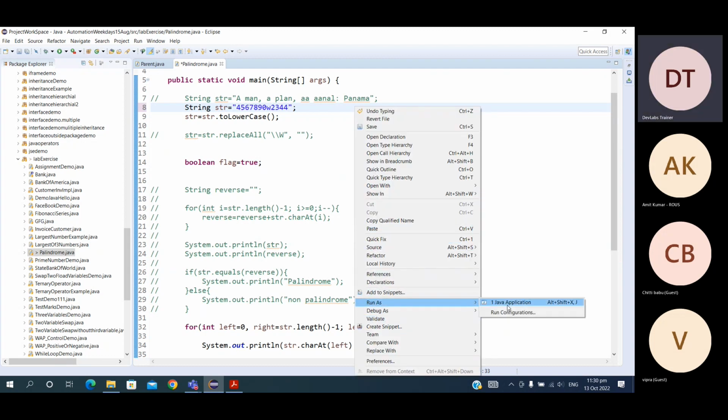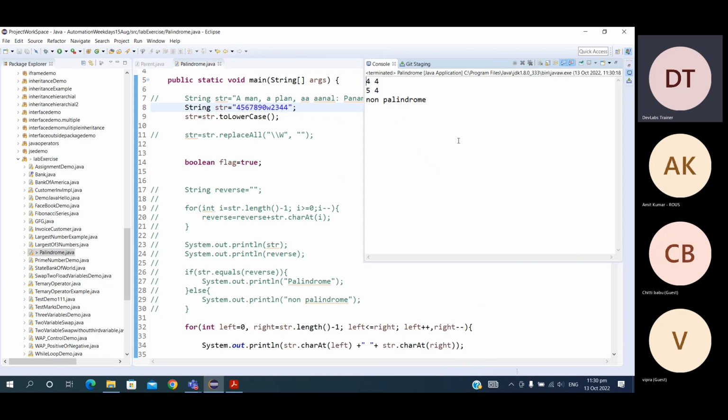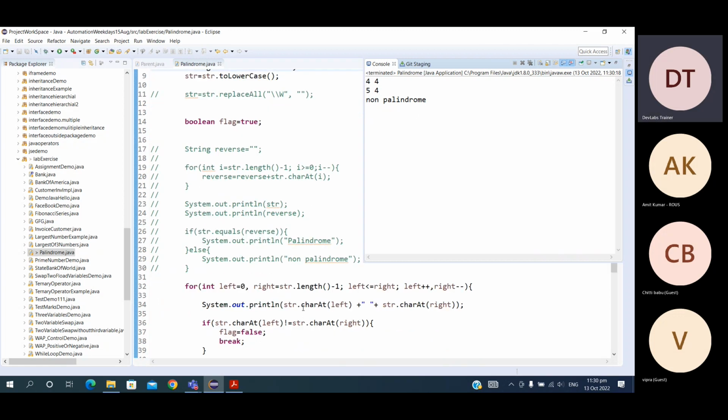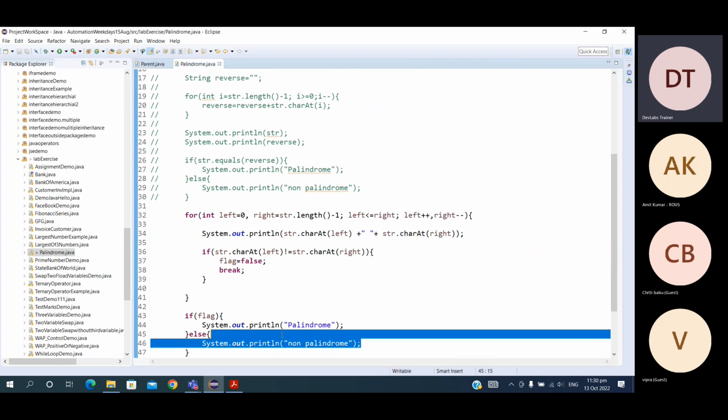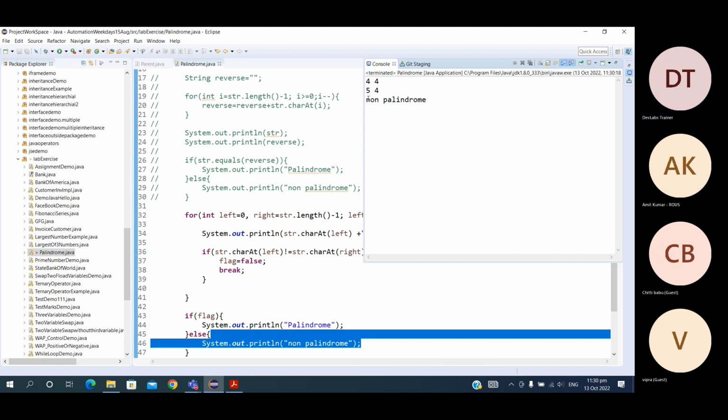And you see from where to where this loop will work. 4 was okay, 5 was not okay. So what it did, it is saying not a palindrome. First it printed, you see here, and it set the value as false, and then it came out, and finally based on this value it is saying not a palindrome. You can see here. So these are important programming concepts you should know.